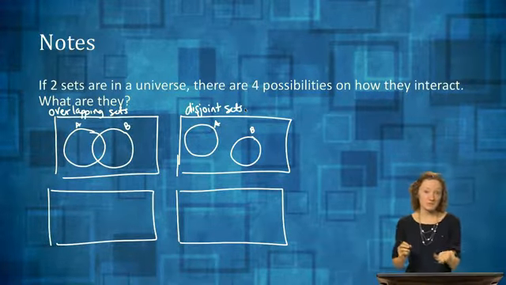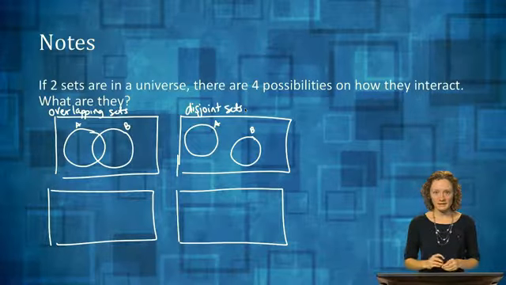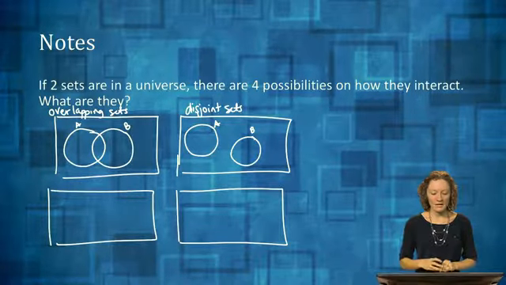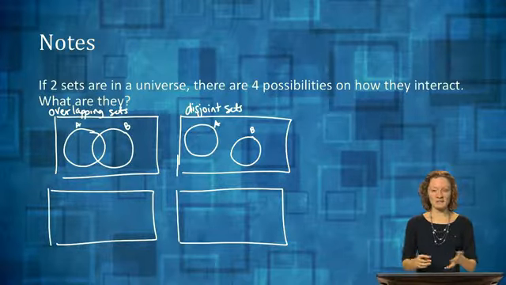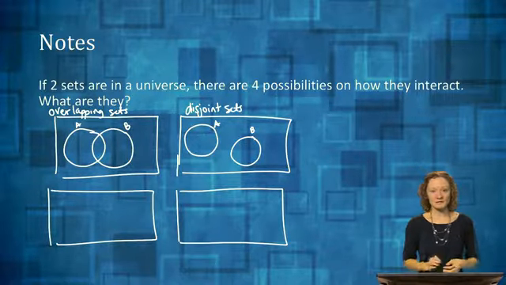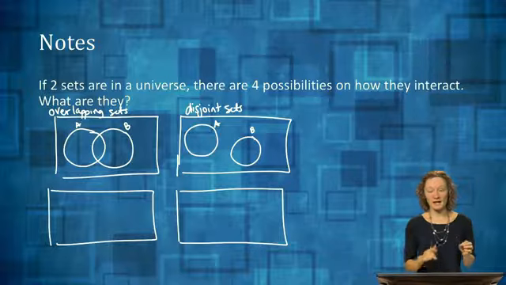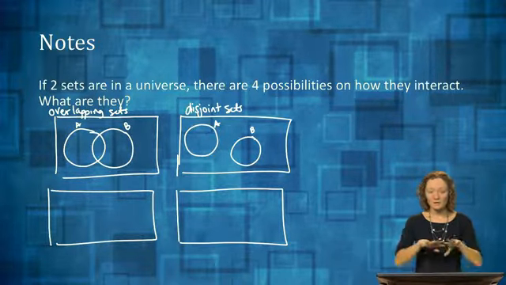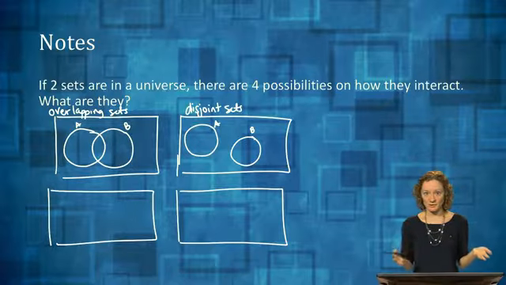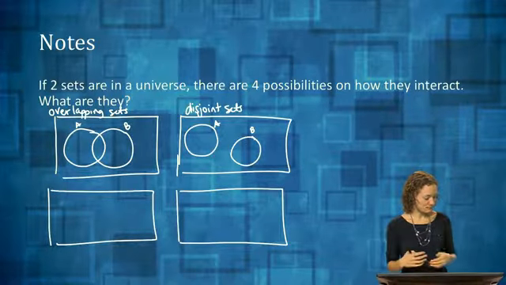So visually, this could have happened. It's pretty unlikely in our example, but the sets could have nothing in common. If I set it up to be all Valencia students, and set A is Valencia students with a 4.0 GPA and set B is Valencia students with a 3.0 and below, those 2 sets aren't going to have anything in common. Those are totally different sets, disjoint.